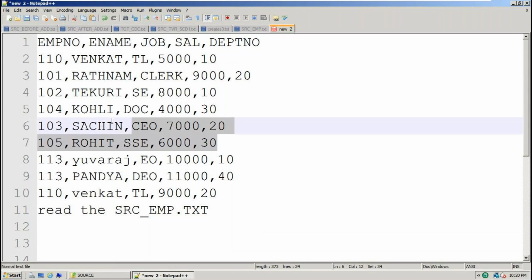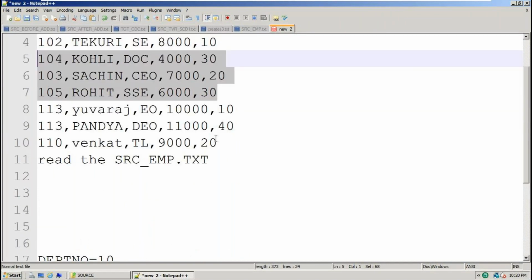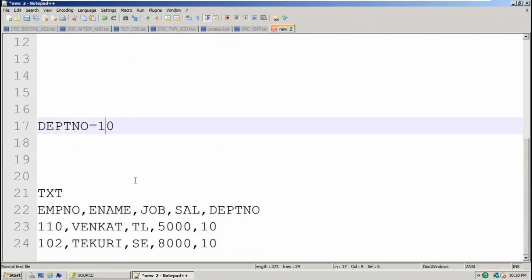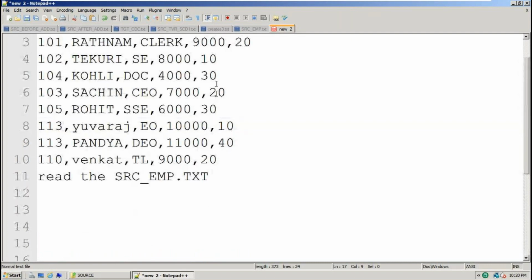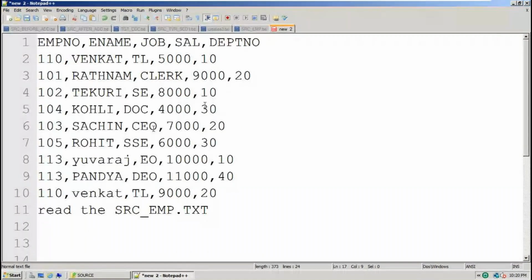Will this record load or not? No. Why? Because my condition is to load DEPT number equal to 10. If DEPT number equals 10, load it. Here 20, 30 is not matching, my condition is false, so it will not load.